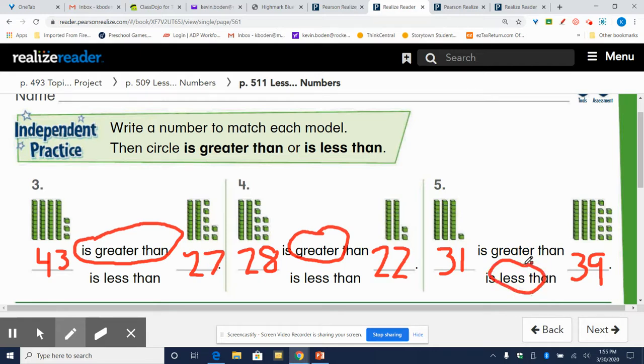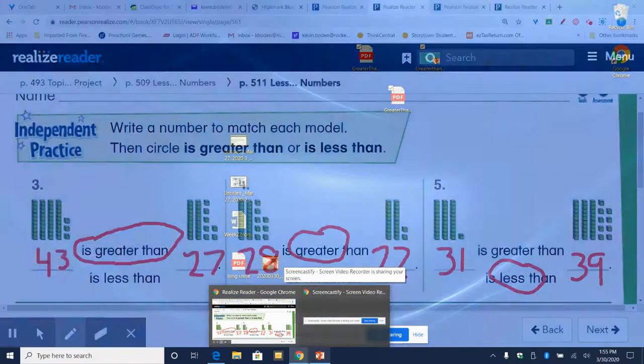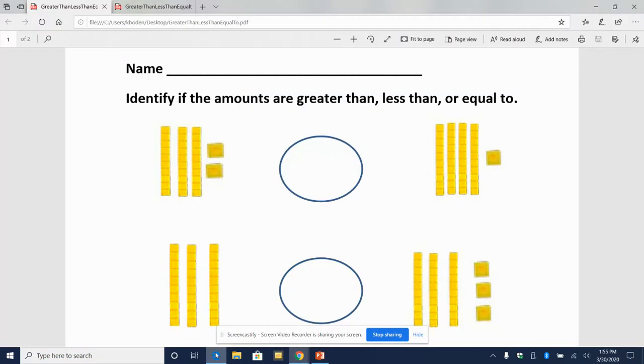So that's what we did before we left for break. Now something crazy is going to happen because whenever we go back to school or whenever we do tomorrow's lesson or the next day's lesson, we're going to be talking about greater than, less than, or equal to, but we're going to do it a little bit of a different way. I'm going to teach you something special today. So I'm going to jump over to another page, which is right over here.